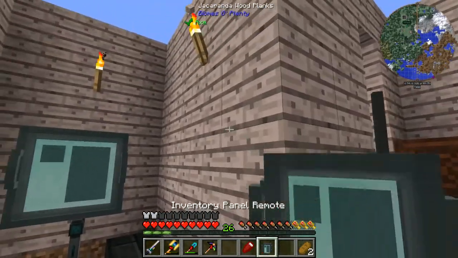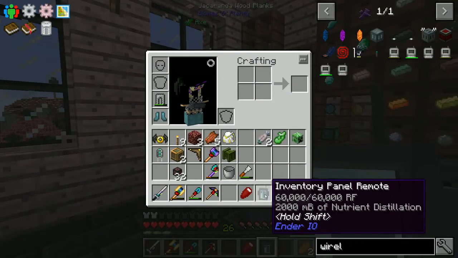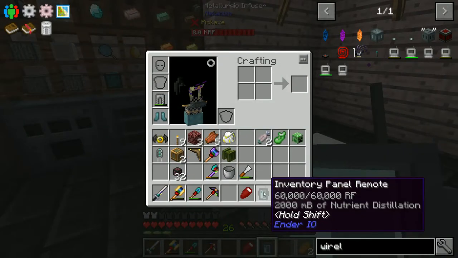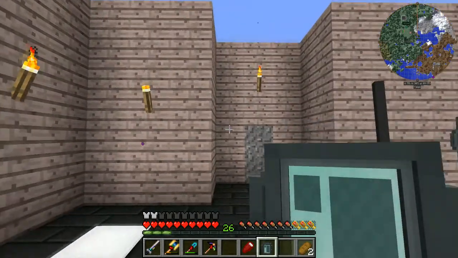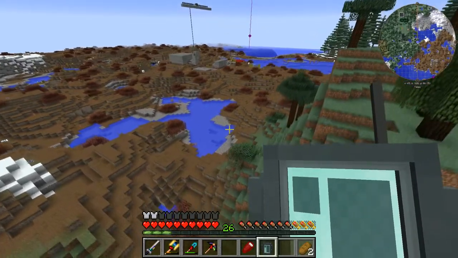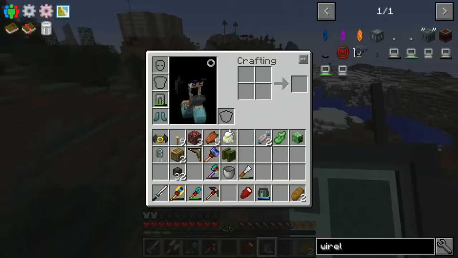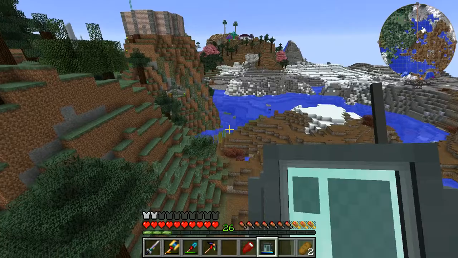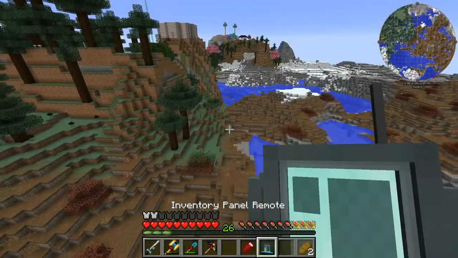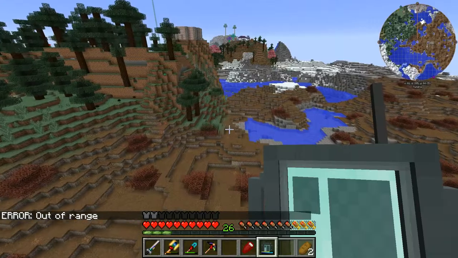But it was super weird, because when I was searching on the Ender IO wiki page, I didn't find anything about this, and I didn't know how to make it work. But it doesn't have long range, so I'm pretty sure we are going to have to upgrade this one. I think it's five chunks away. How far is five chunks actually? Okay, let's see now. Let's see how much nutrients it uses. Okay, out of range.